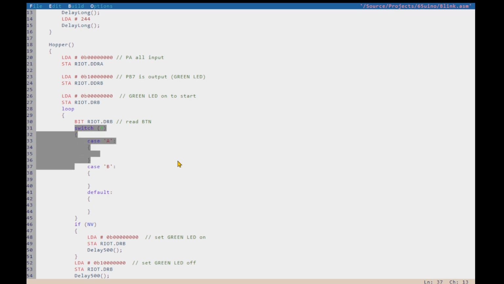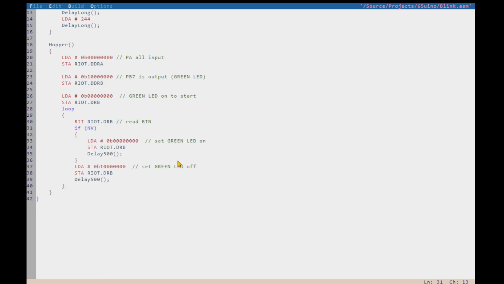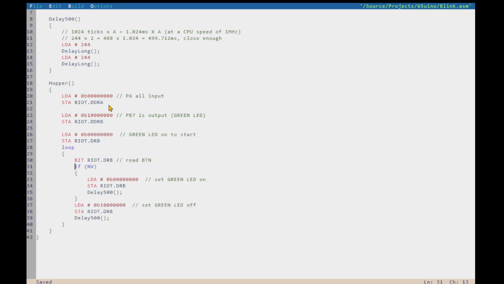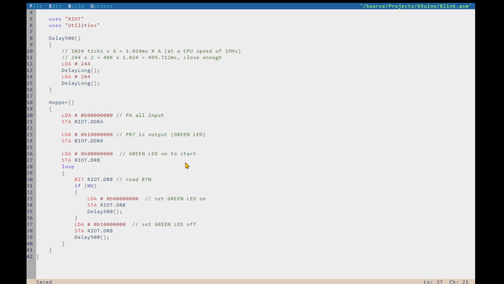I've got another video in the Retro Shield playlist which talks about the constraints of the switch statement, but I'll probably talk about it again once I do a sample for the 6502 Arduino that includes the switch statement. Anyhow, I think that's enough about the environment. Next video is going to talk about the optimizer.